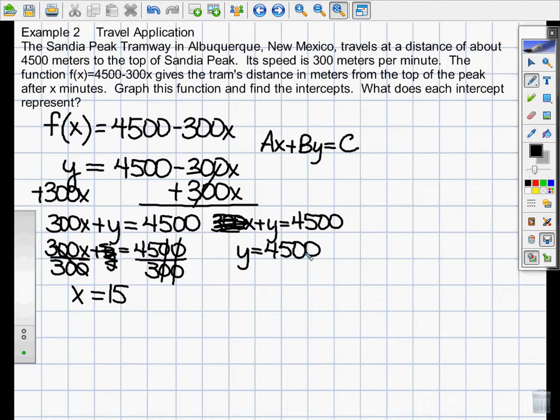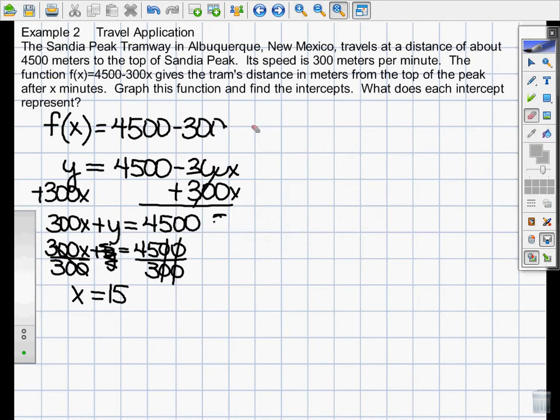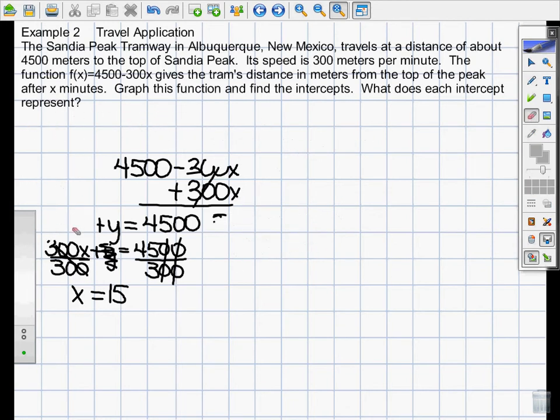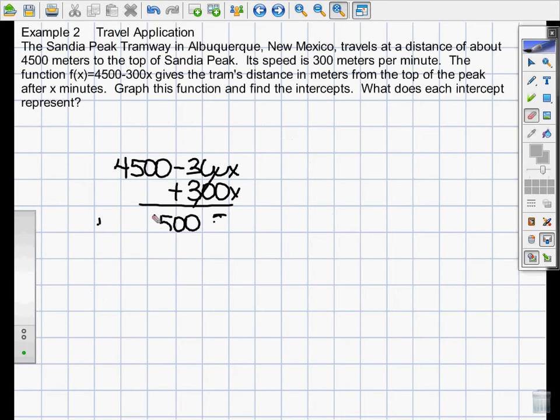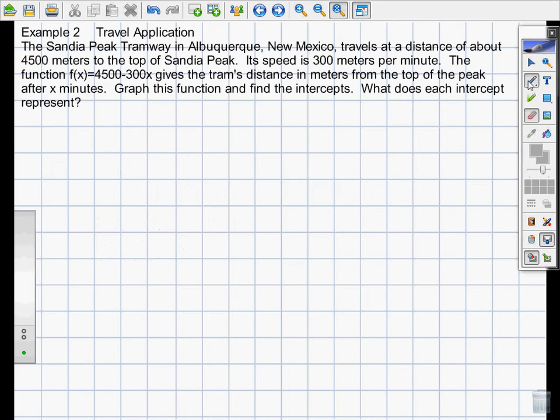Now, if you don't have enough room on your graph paper and your notes to graph this particular function, then stop me for a second, go grab some graph paper, and let's do it on a separate sheet of graph paper. Okay, give me a little time, and I need to erase just for a second. I need room, so I'm going to erase. You don't erase, and you leave your stuff right there. Just get an extra piece of graph paper.